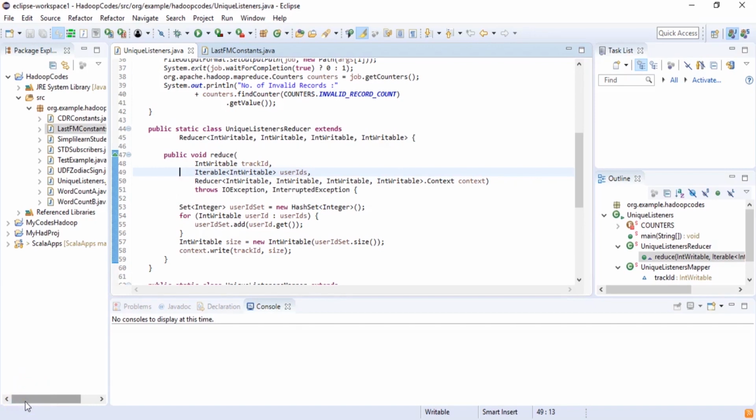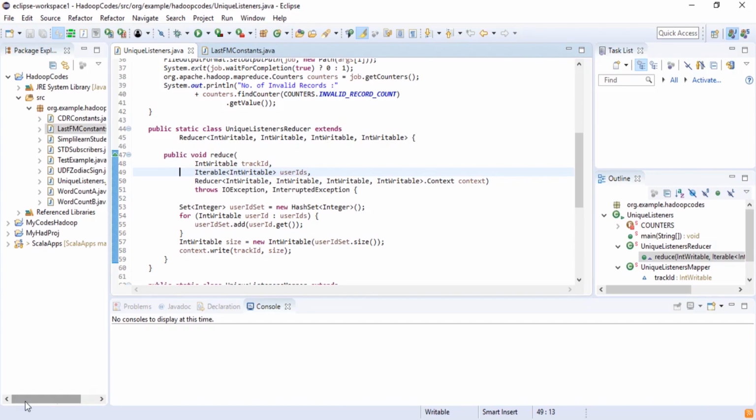One of the main tasks of your reducer class is on working on the intermediate data which is created by your mapper, or you can say multiple map tasks which would be running on multiple splits on one or multiple nodes, and your reducer's work is to aggregate the result based on the keys. Here we are using a set to eliminate duplicate user IDs.